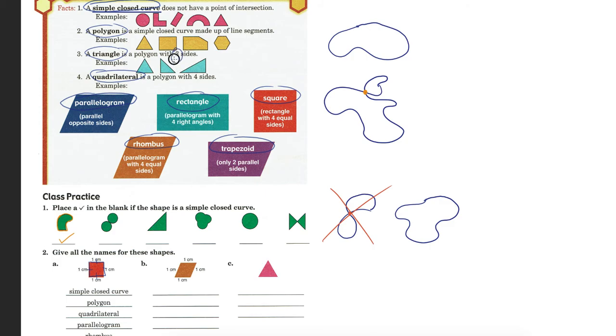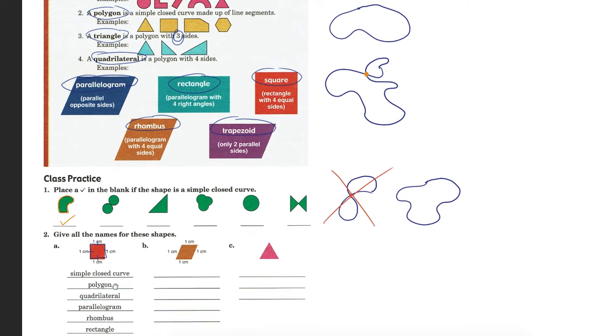No, right? Because triangles only have 3 sides to them. This has 4, so I can't write triangle here. I can call this a quadrilateral though, because it has 4 sides and it's a polygon made out of only straight lines. Yep. Can I call it a parallelogram? So parallelogram has parallel opposite sides. Yes, because if I extended these sides, these lines will never cross each other.